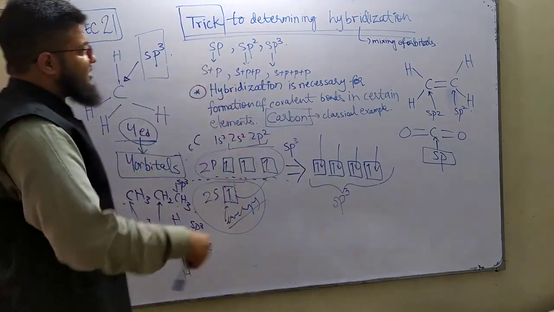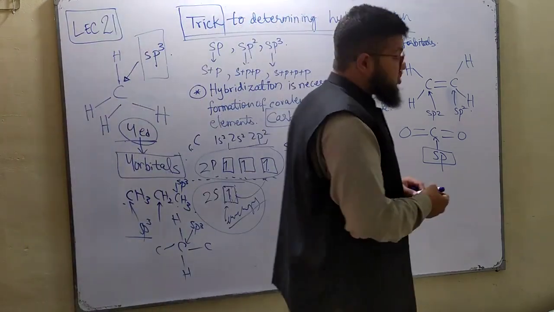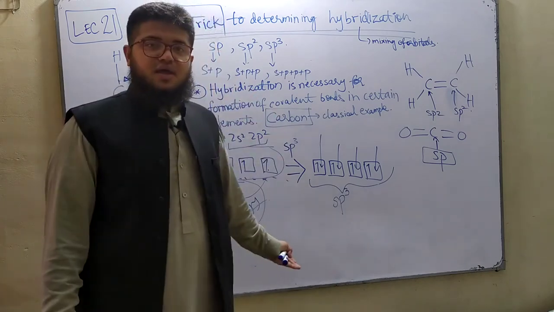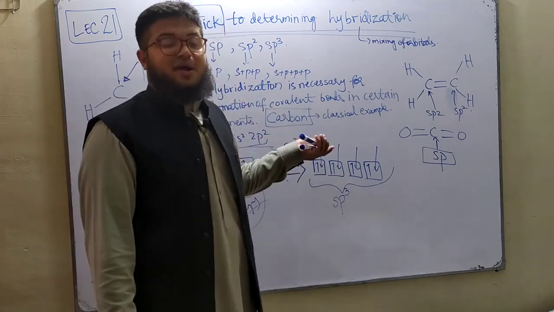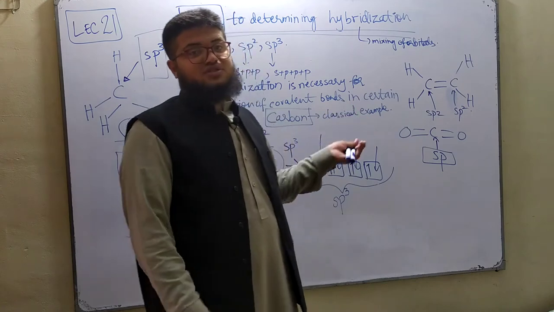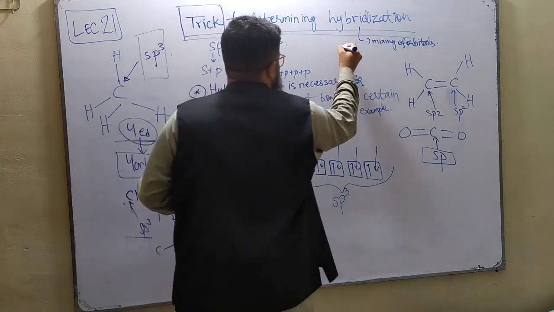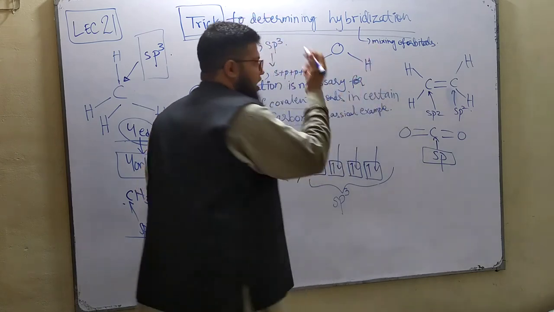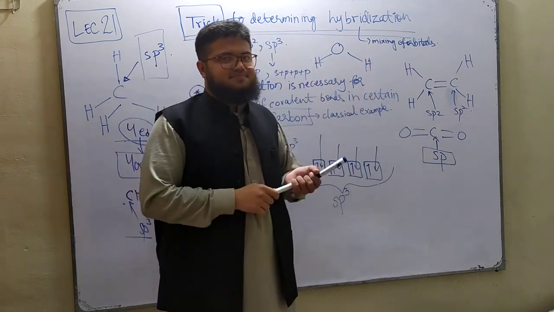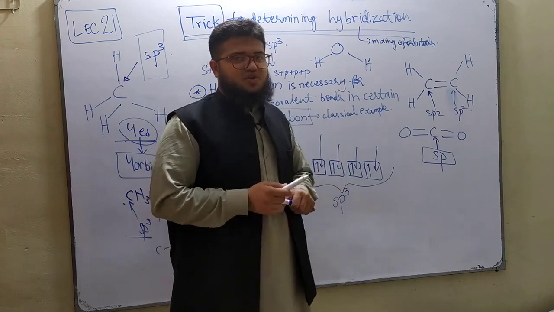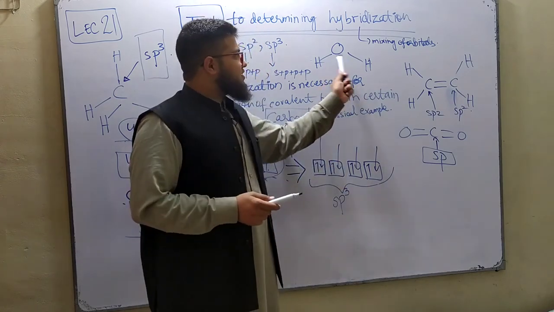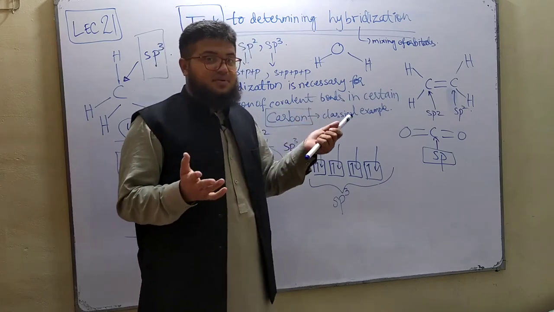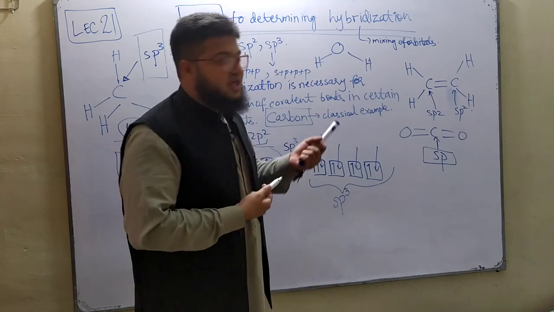So this is a short trick of finding the hybridization of an element without going into the details. This is literally everything you need to know about hybridization. Every single question will be solved using this trick. For example, other than the carbon atom, if you have oxygen, what's the hybridization of oxygen in water? Some of you might say that there are 2 regions of electron density, so therefore it's going to be sp hybridization, but I guess that's not the case.